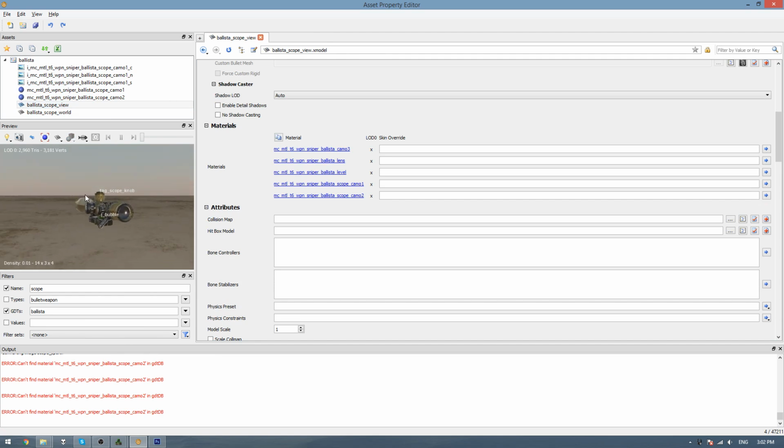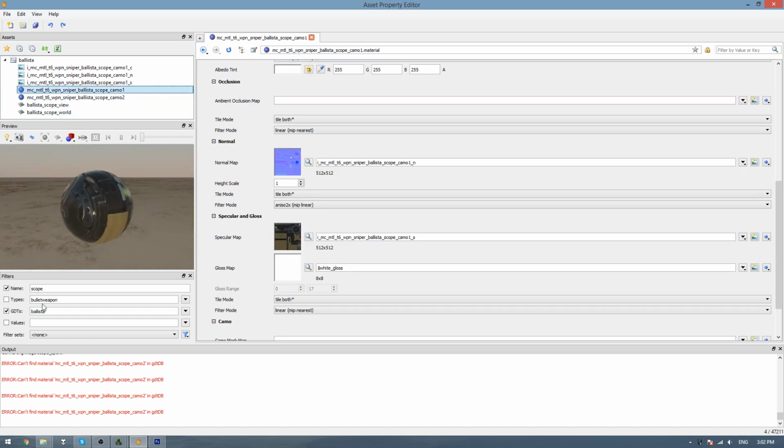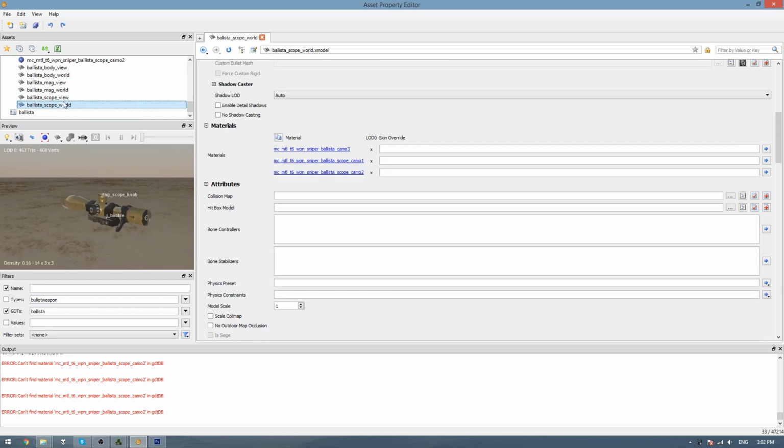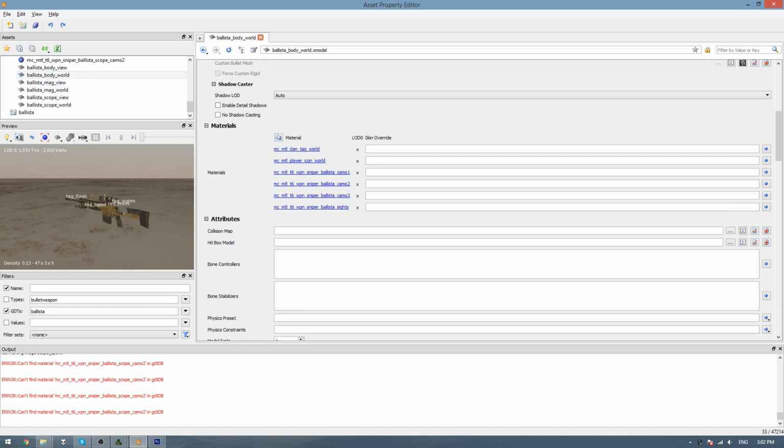Okay, and now that we've finished all the textures and material creation, you can preview them in the Previews tab if you want. And then if we go to our world model, we should see that the whole thing is textured like that. And that's it for creating the materials.